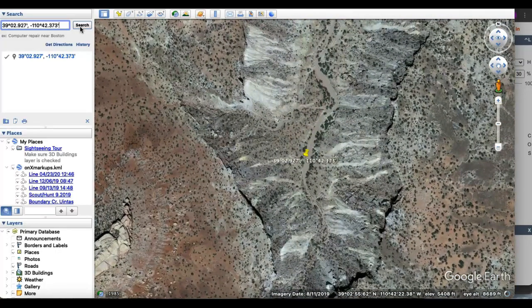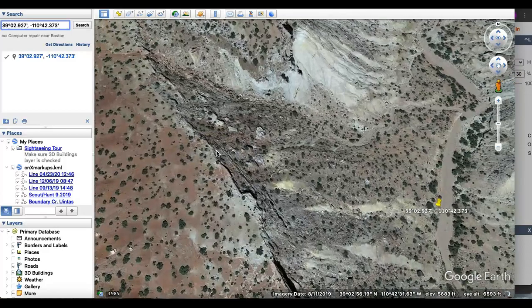Nice. My son, by the way, loves this, going on Google Earth and flying in close, and then even flying backwards. So that's going to be our approximate camp position. Again, we don't really want to camp in the wash itself, but maybe up on these benches. Now, I can zoom in and get this oblique view of where camp is and this rim, which looks broken up enough that we might be able to get up and out pretty easily.